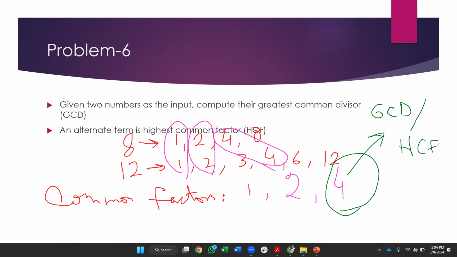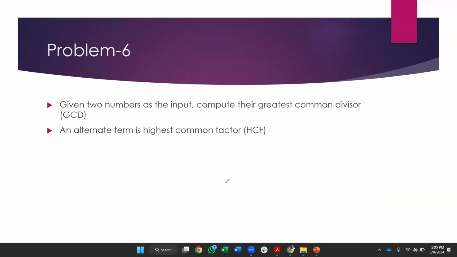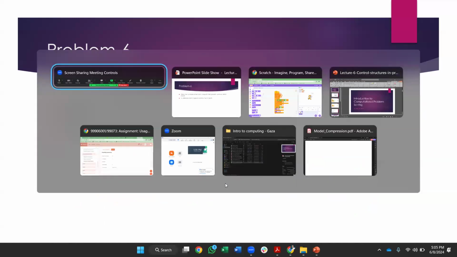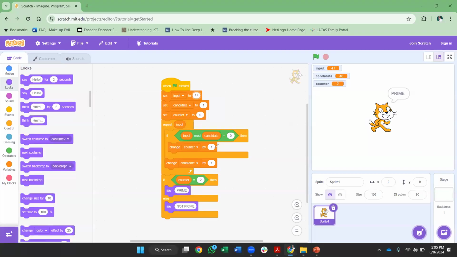Before attempting this whole task, we must be very comfortable with the basic knowledge of greatest common divisor or greatest common factor. So let's move to Sketch and figure out how to address this whole thing, how to model this problem.